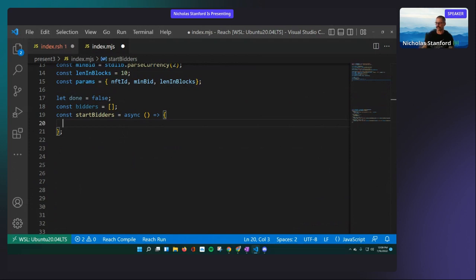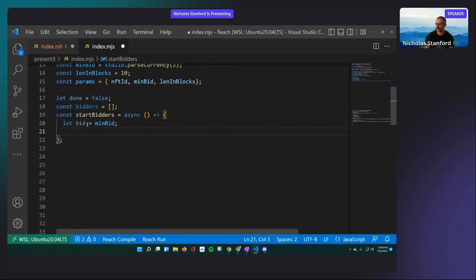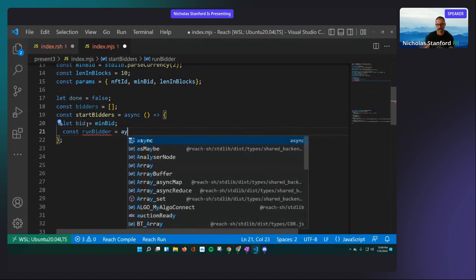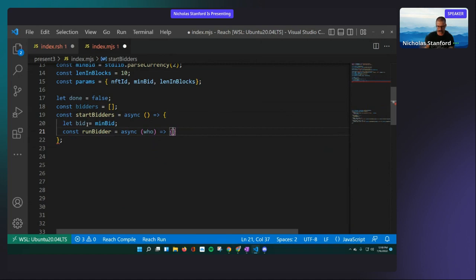What do we want this start bidders to look like? Remember, this is triggered when the creator says auction ready. So let's store this local minimum bid inside of bid. And then let's create this run bidder function, right? And this also needs to be async because we need to await it. But this one's actually going to take in who is calling it, right?